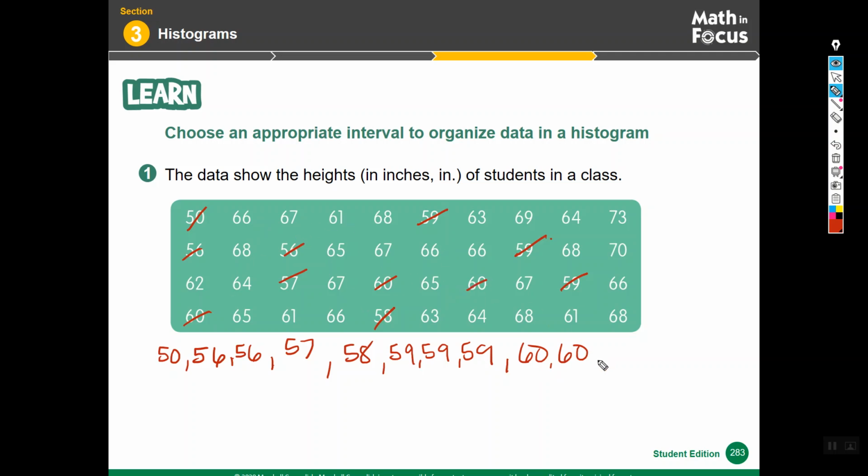There's another one. So 1, 2, 3. Let's see, any more? No. Okay, 61. I've got a 61 over here, and I got one there. And let's see. I'm going to go ahead and pause this while I continue so that you don't have to watch me sort through this entire set of data.